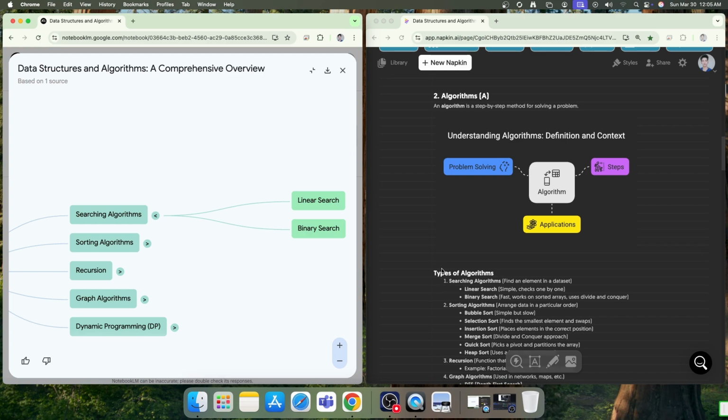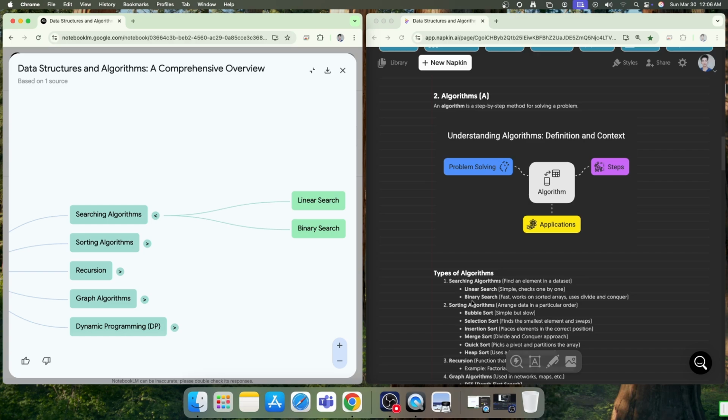The most basic searching algorithm is called linear search. You start at the beginning of your data and look at each item one by one until you find what you're looking for. It's like checking every single key on your keychain until you find the one that opens your front door. Or if I have a book and I'm looking for a very specific sentence, I have to start at page 1 and read every single word until I find it. That's linear search. It works, but it's not very efficient, especially if you have a lot of data.